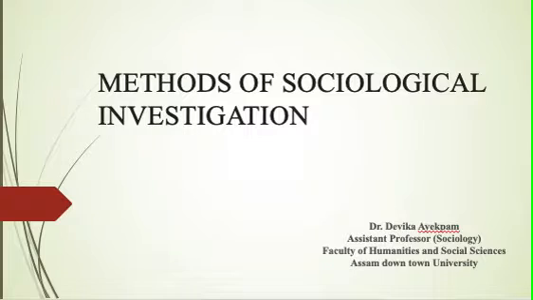So today we are going to discuss the methods of sociological investigation. Firstly, let's understand what is meant by method. Method is an apt way of doing something, a proper way of doing something, or the procedure of doing something. When it comes to sociological investigation, there are many methods. So let's discuss them one by one.